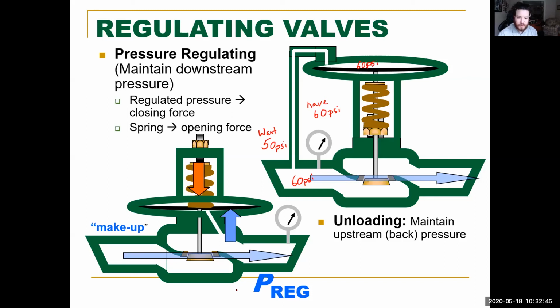So what's going on first? 60 psi is traveling... So up top is 60 psi first, right? But we want to maintain only 50 on back pressure. So what's going on? It's opening it, if 60 is up top.